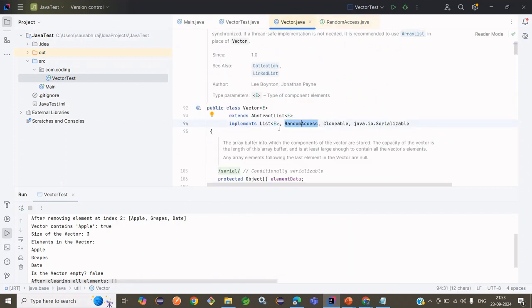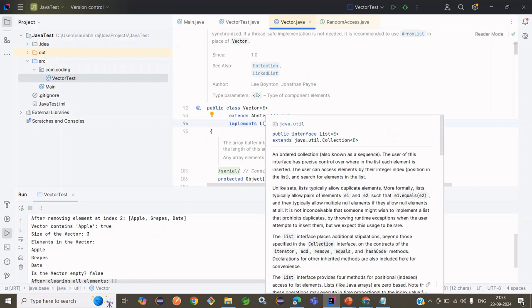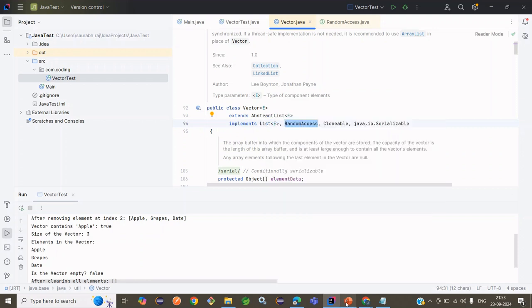So this is the internals of the Vector class.